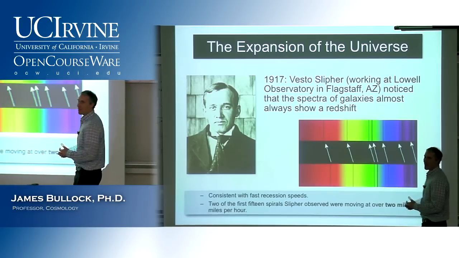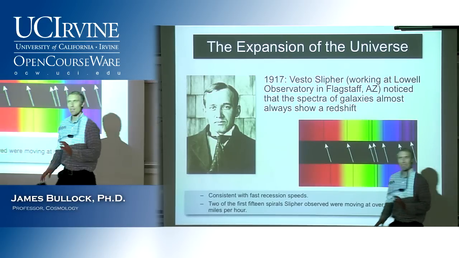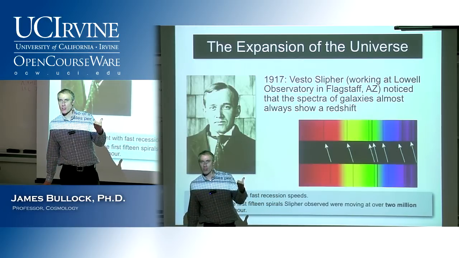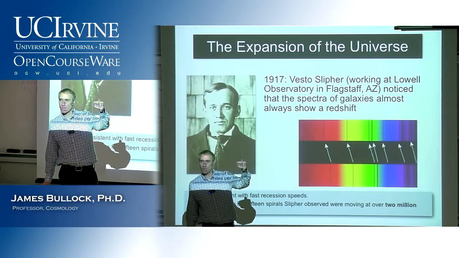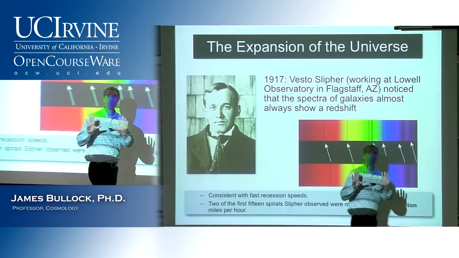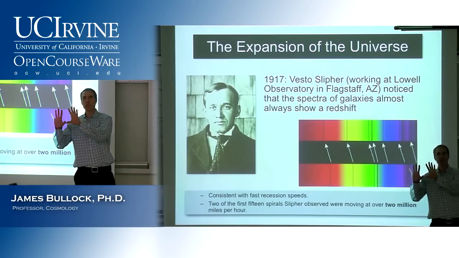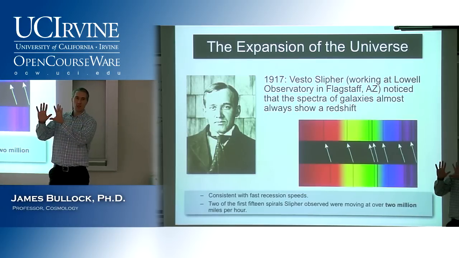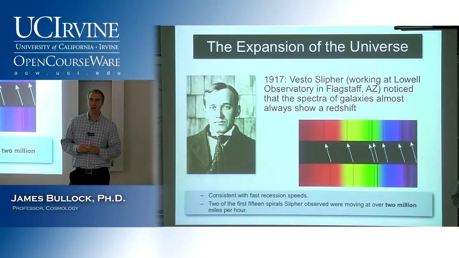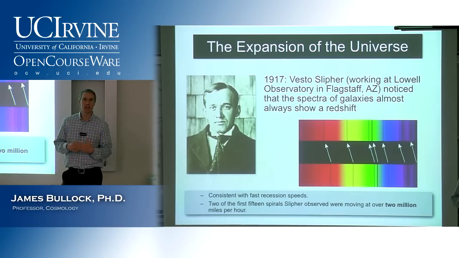And Slipher was like, I'm not going to study this crazy idea of the canals on Mars. I'm going to look at these nebulae. And what he discovered is he could measure their redshifts. He noticed that he could see these absorption lines that were common locally, but they demonstrated tremendous redshifts, so much larger than anything anyone had measured, that he was convinced that these things were not inside the Milky Way.